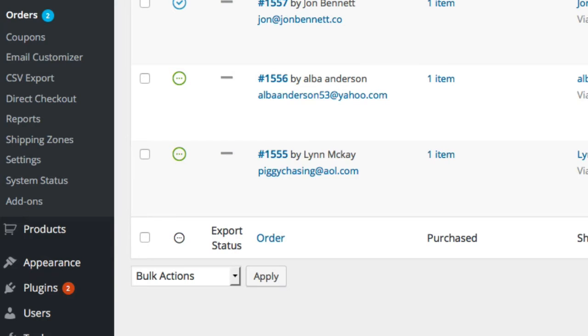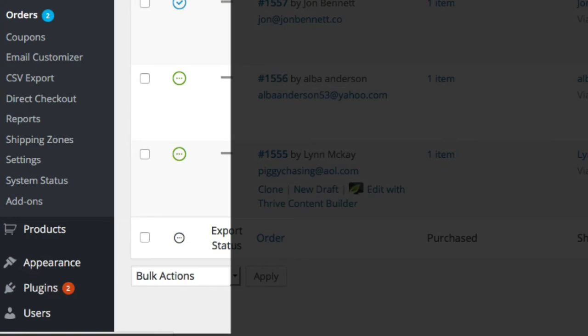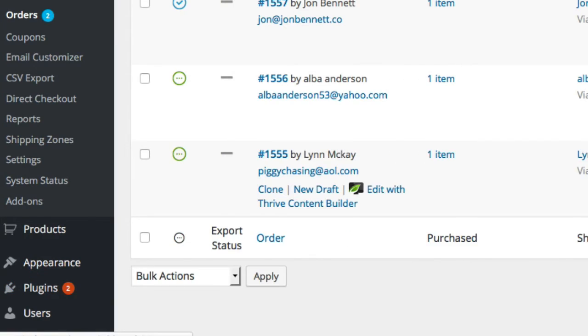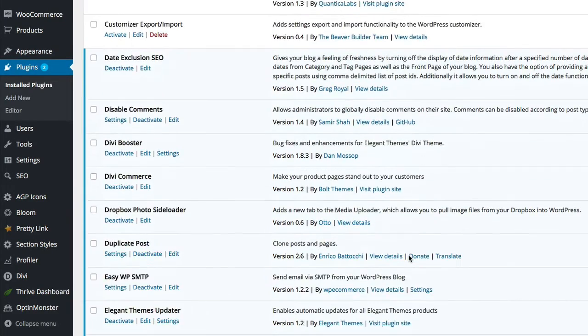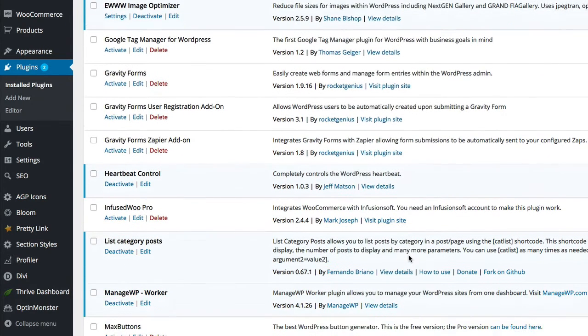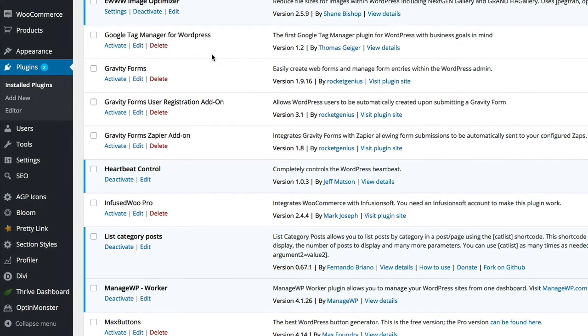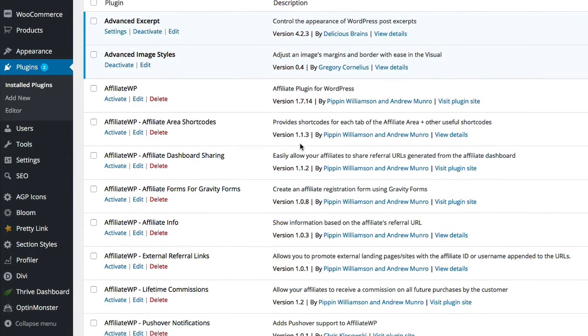and you're going to go to plugins, install plugins. I'm just checking to see if I have the Google Tag Manager for WordPress installed. I do. So I'm going to hit activate on that. I realize I'm going through this very quickly and that you're probably going to have to pause the video if you want to follow along, but that's the magic of video. You can pause, rewind, and fast forward.